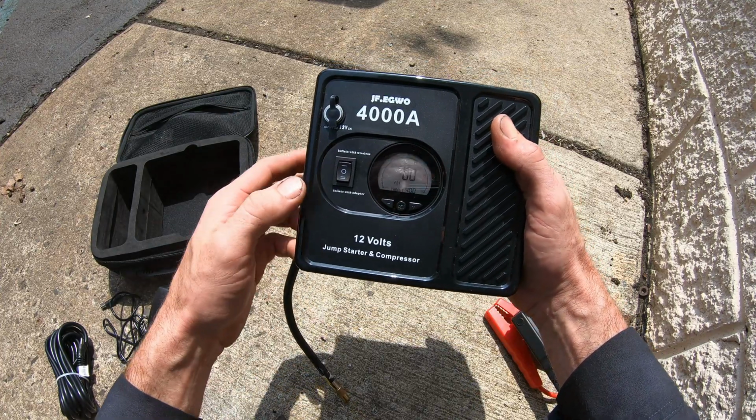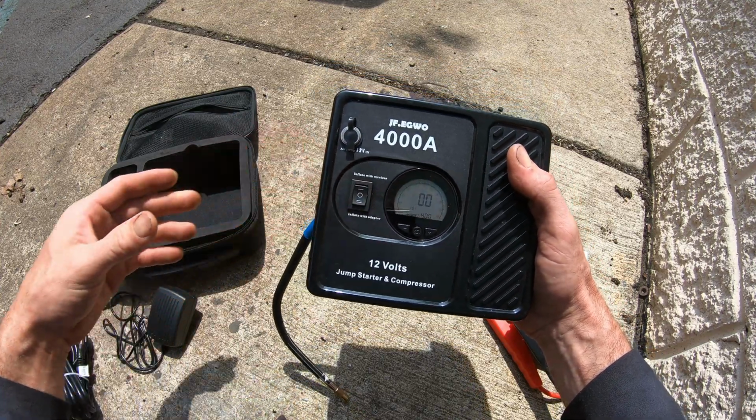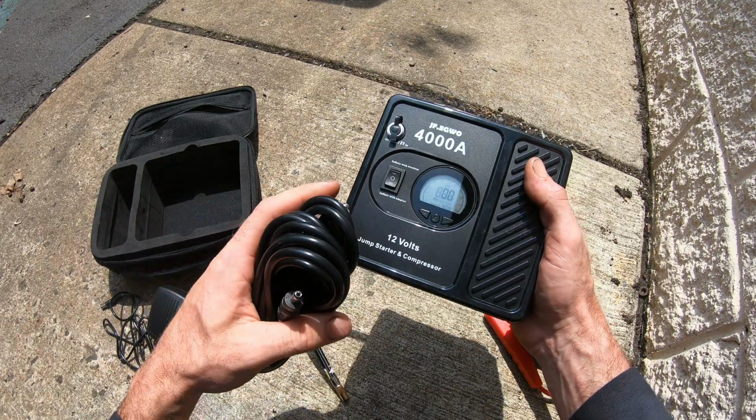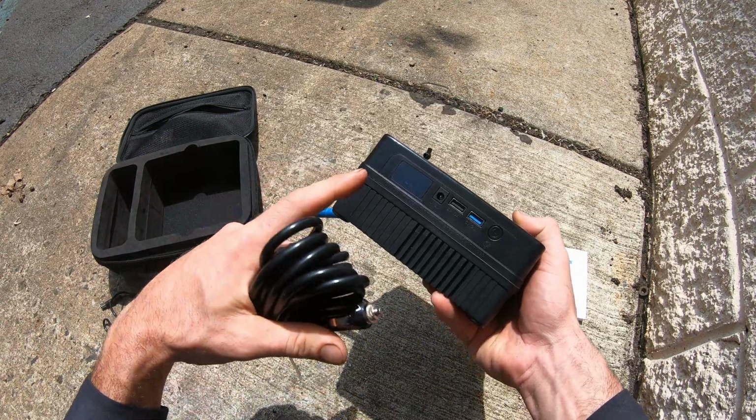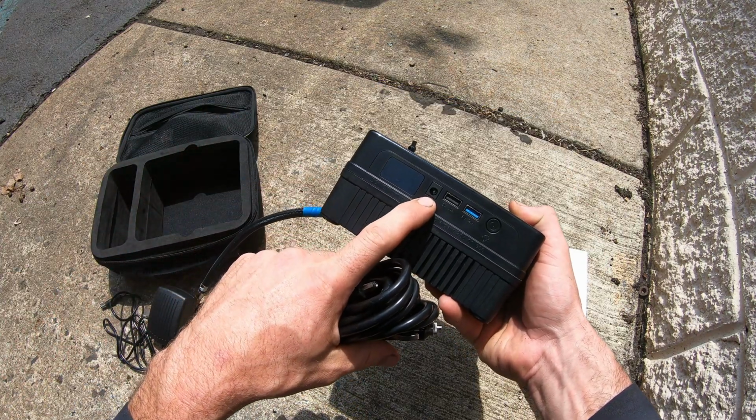But to operate the air compressor on that, you just put this on setting 1. And if you wanted to operate it off of the 12 volts in your car, you would put it on number 2 and have it plugged into the cigarette outlet. Or you can also charge the battery for this.